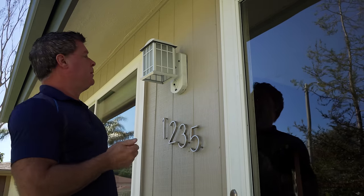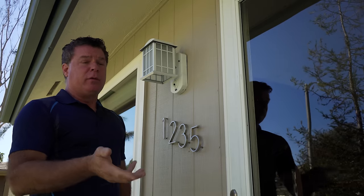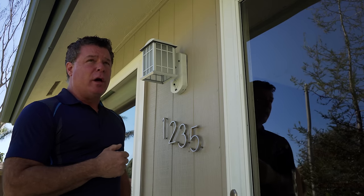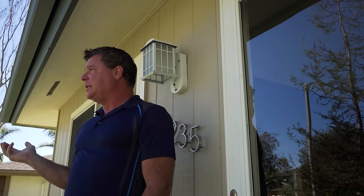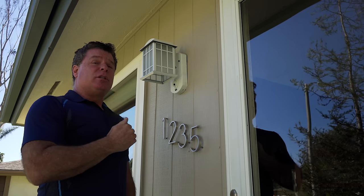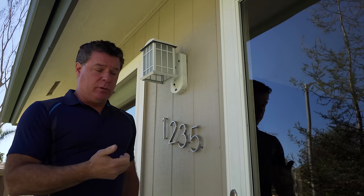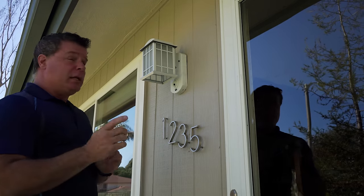The Kuna light is a motion-activated system that, like the Ring Video Doorbell, alerts your phone and lets you know you have somebody at the front door. That person could be just simply walking by, though, which is very common in these condos. So just because you get the alert doesn't mean somebody is standing at your door waiting for you to answer — that can be annoying when you pick up your phone and there's nobody there.